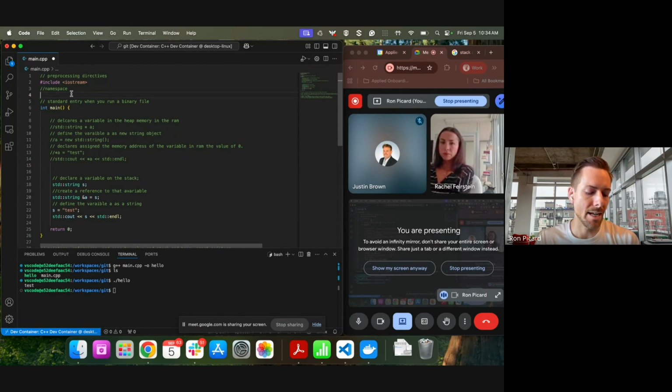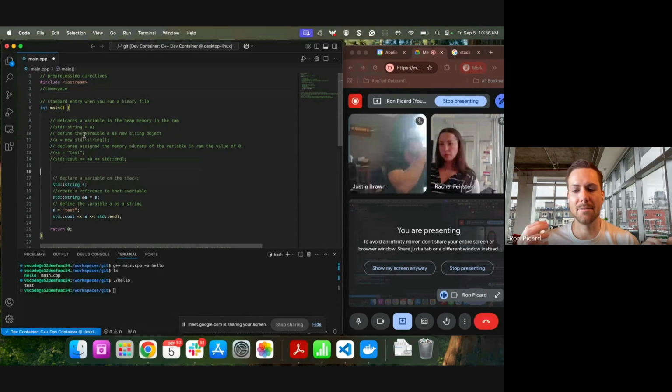So if I have two functions that are named the same, or two classes that are named the same, and I have two different code bases, one for cars and one for engines, but they both have a class named car in them, the compiler doesn't know which one to use when you hook those code bases together.